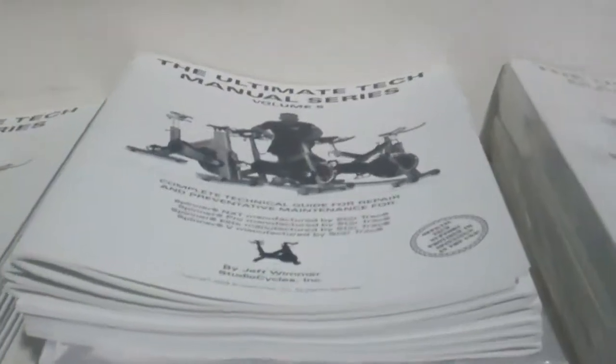Well, I've been at this nonstop for almost 20 years, but I've also written the only tech manual library in the world. These are the Bibles in the industry. These are $50. I've got 6 different volumes. That's my mug. My mug's not there, lucky for some of you. And here's the first volume, Homespun. If you call the manufacturers with a bike issue, they probably have my books next to their phones.